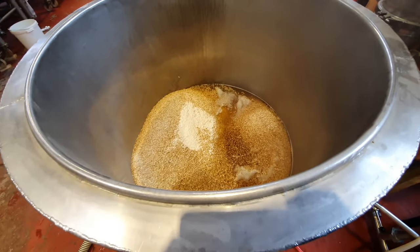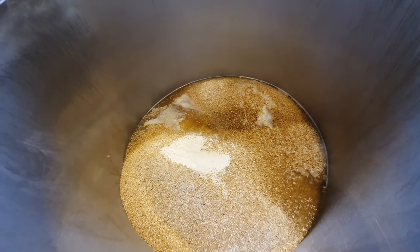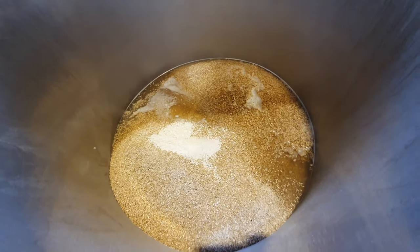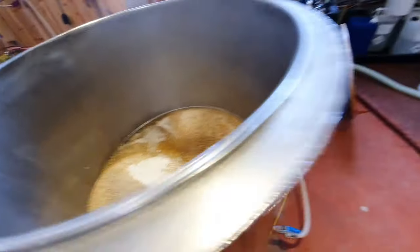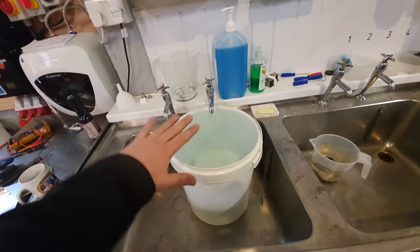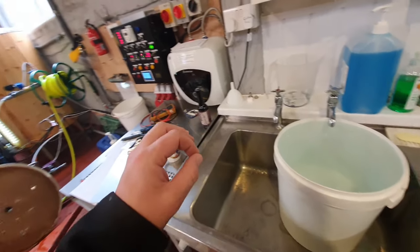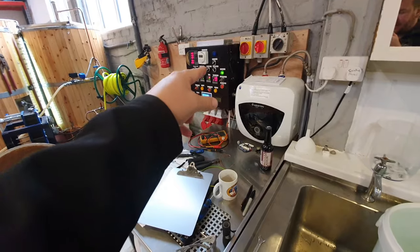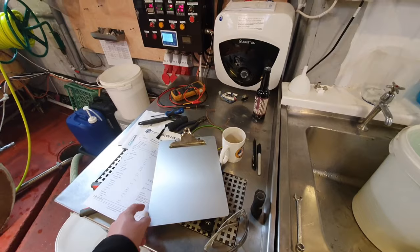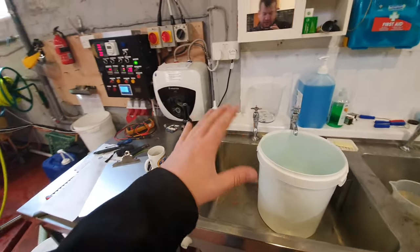So this here is a batch of the Vacant Gesture, and we're about to mash in. As you can see we've got the sparged water coming in from the bottom of the mash tun at the minute, and we're about to get mixing that. I can smell it already - it smells grand. And then over here we've just got a little bit of water in a bucket just to alter the temperature. I prefer to bring the temperature down because I struggle to bring it up. So what we tend to do is mash in a little bit on the high side - I'm at 79 degrees. We're shooting for 65, so it'll end up about 67, 68, and then we just pop a bit of cold water in to accommodate that.